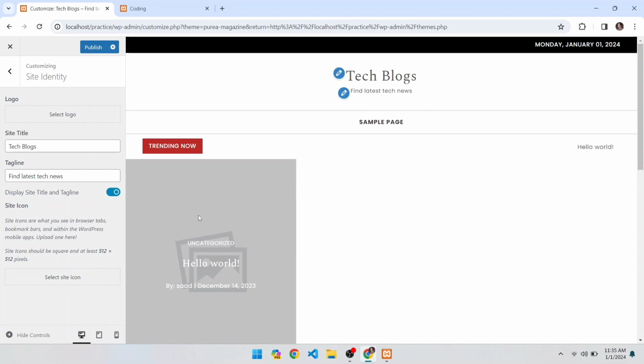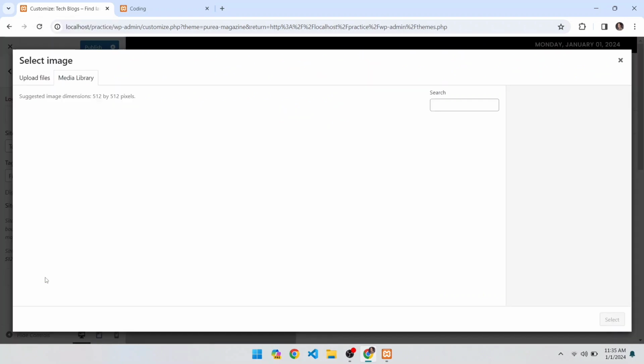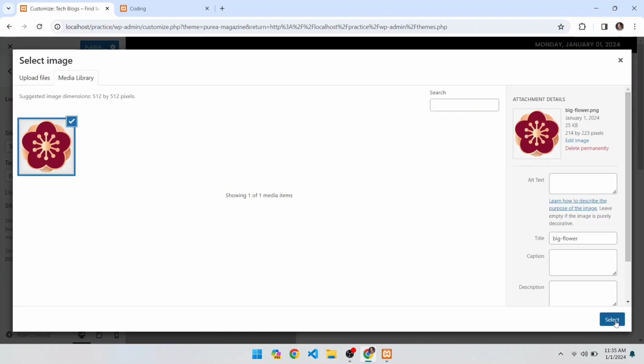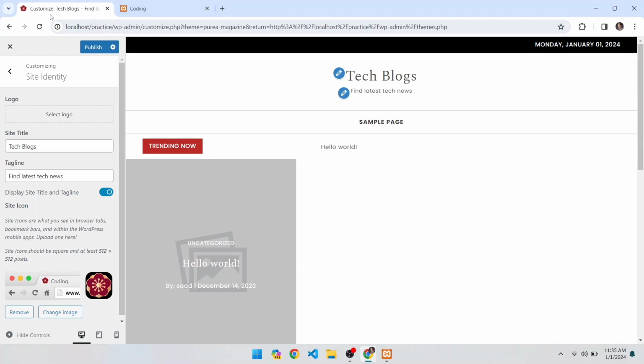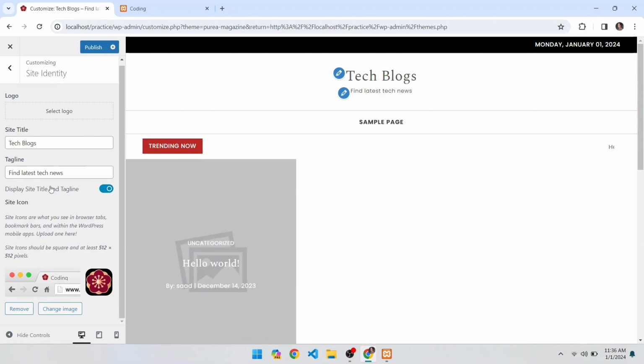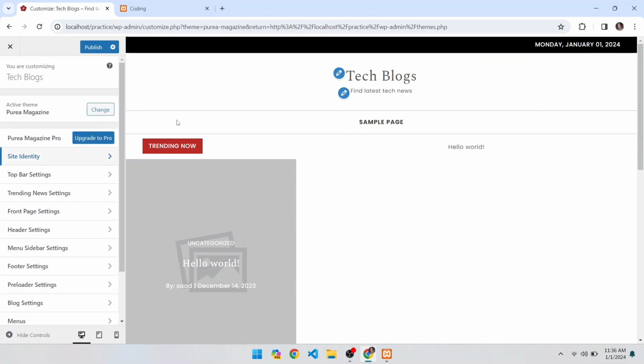Okay, now here you can see Select the site icon. Site icon is this which appears in the tab of your browser, like here is appearing a logo of localhost. So we can select a site icon, like I select this. Okay, skip cropping. Now you can see our site icon has been updated. Okay, you can see its result. So I keep this site icon here. Now back to the main menu and edit the other options.